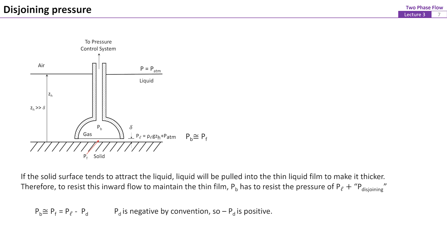Otherwise, the film gets thicker due to the attraction forces of the liquid towards the solid, since the solid surface likes to be wetted by this liquid. This works as if the pressure in the liquid layer were reduced below the ambient pressure, Pl, by an amount of P disjoining.